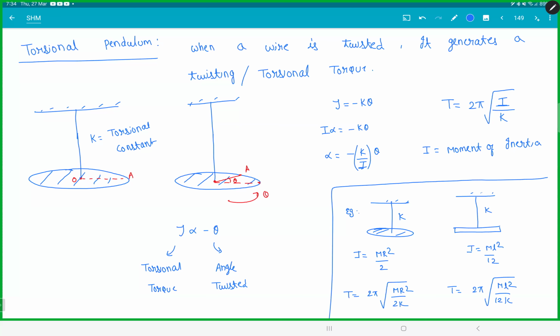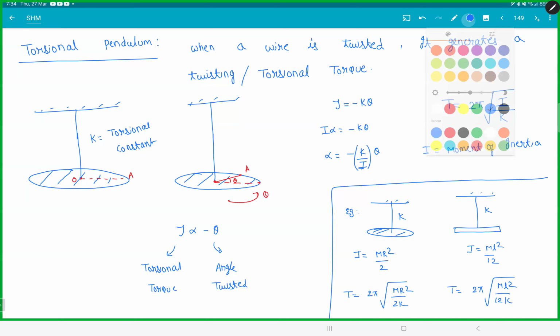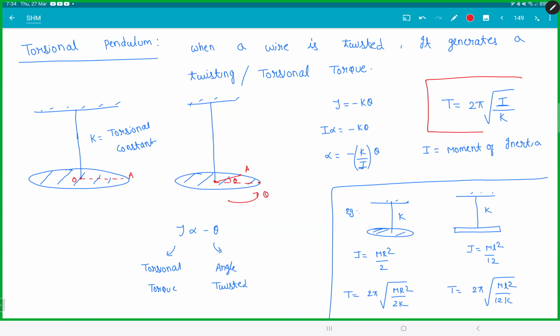So they will give you the k value. You need to figure out the I value, substitute, and you're done. At a mains level, they will ask you only till here. They can't go beyond this. If they want to go until advanced, then you have to bring the elasticity question in this. Let me show you that one. Clear with this? So end of the story is the same thing. This is a twisting torque. So this is the result which you should know. This is the time period for torsional pendulums.